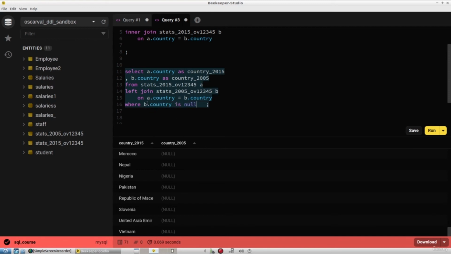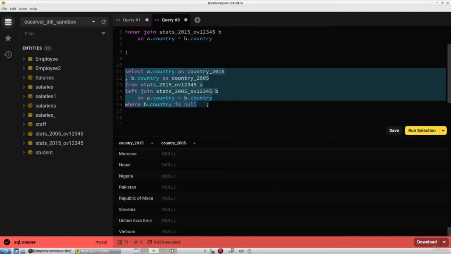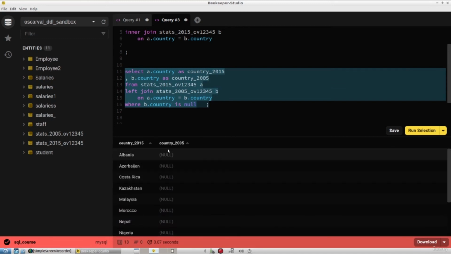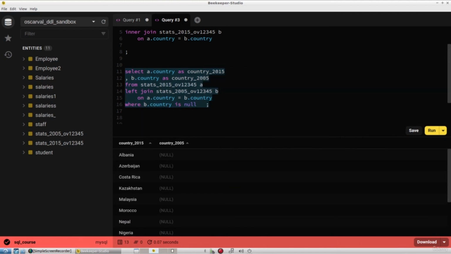Let's run that really quick, and that's just going to give us the 13 records where in 2005 there isn't a country. Since I'm going to do a right join this time, I'm going to say where a.country, the country from table A, is null.